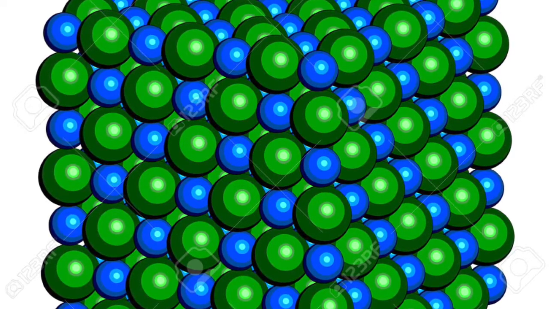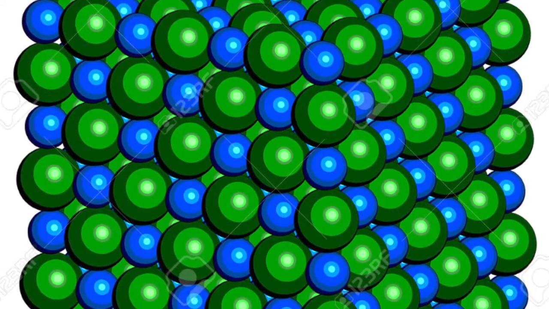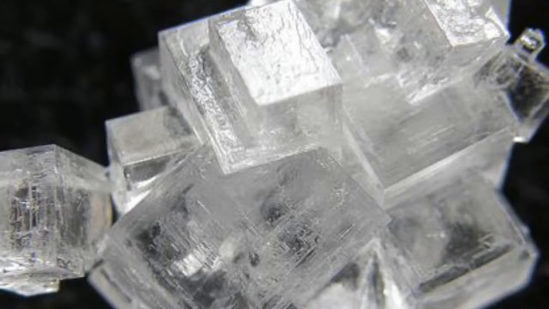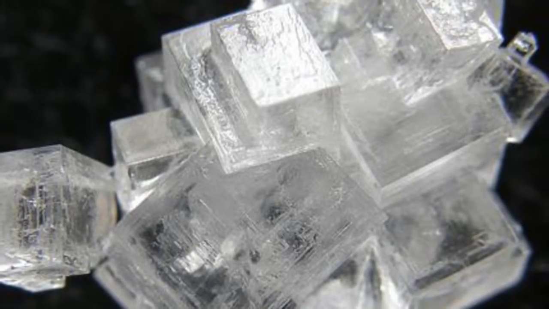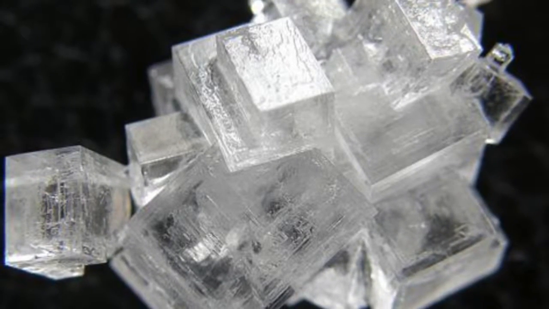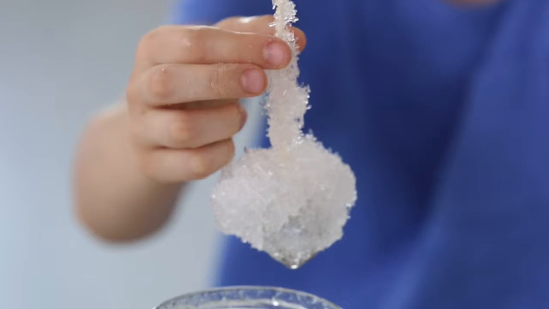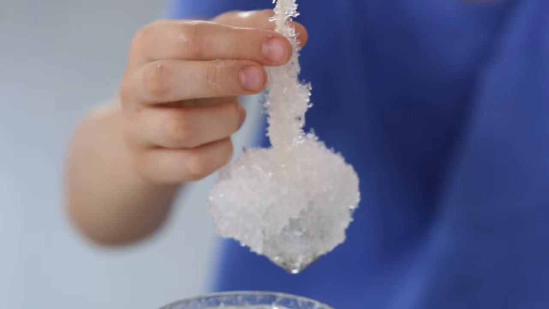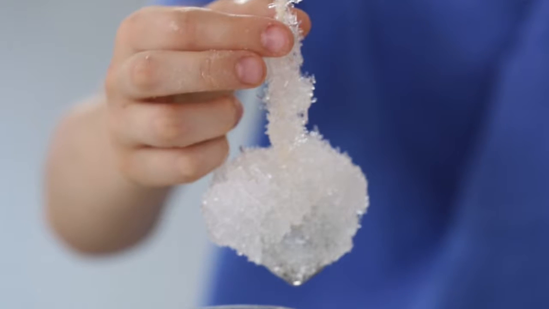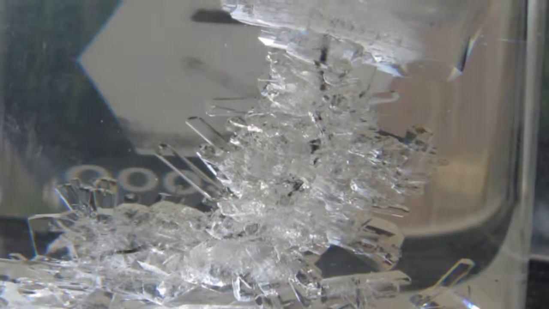To grow crystals of table salt, I would follow a similar procedure. First, I would measure enough table salt to create a saturated solution. I would calculate how much salt to add by finding a table that displays the solubilities of salt in water at different temperatures. For example, at 25 degrees Celsius, 384 milligrams of salt can be dissolved in 1 milliliter of water. I would then heat the water so that the salt would become more soluble, and I would oversaturate the solution at 25 degrees Celsius.